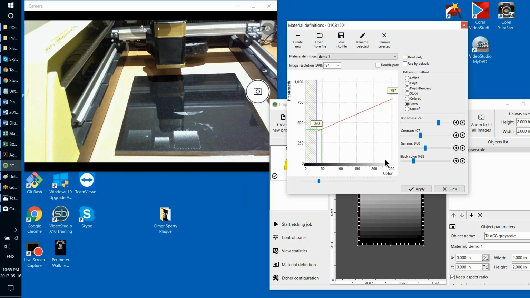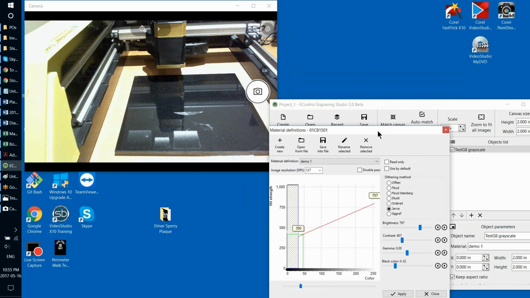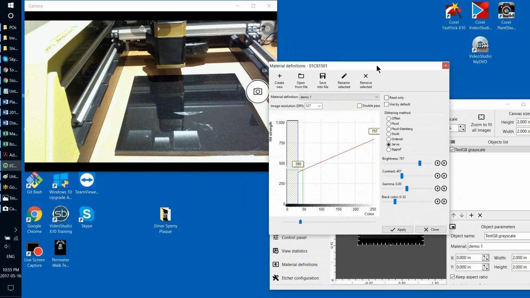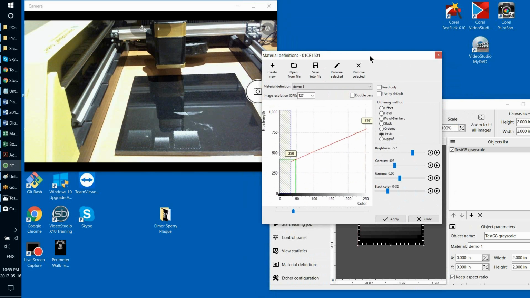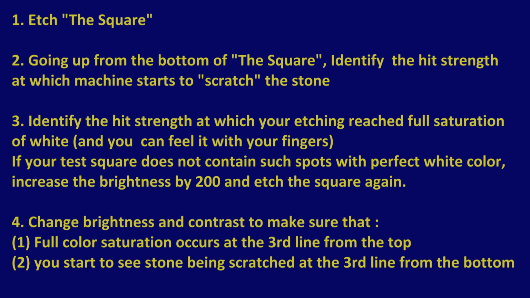So again, in a spirit of repetition and making sure that it all becomes clearer, I want to show you all the steps again. Step number 1, you etch a square using your baseline settings. Baseline is whatever material you start with.